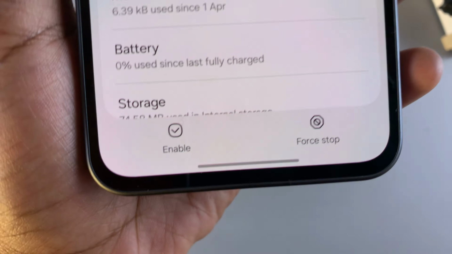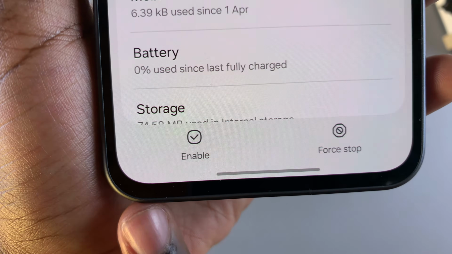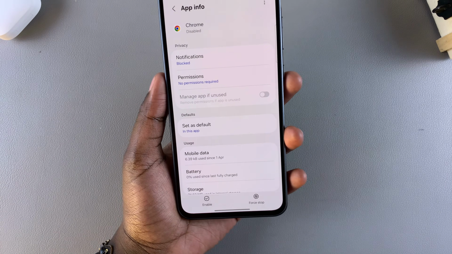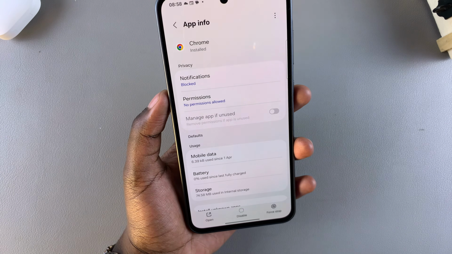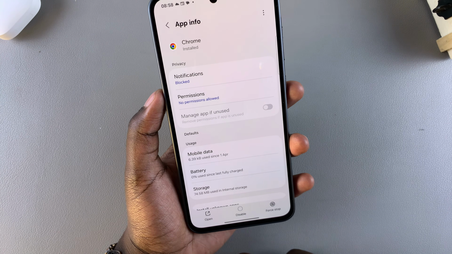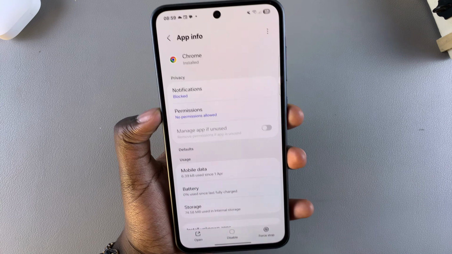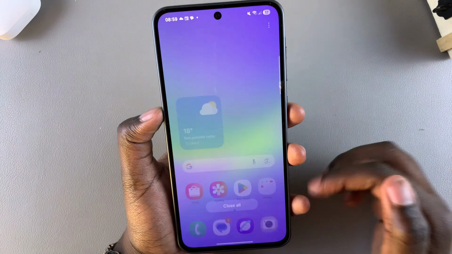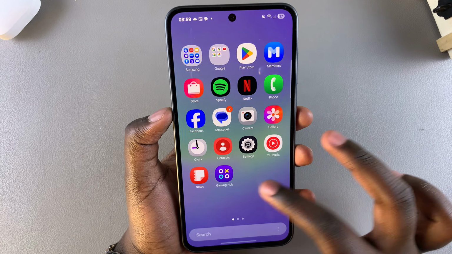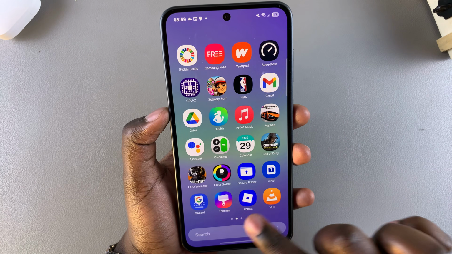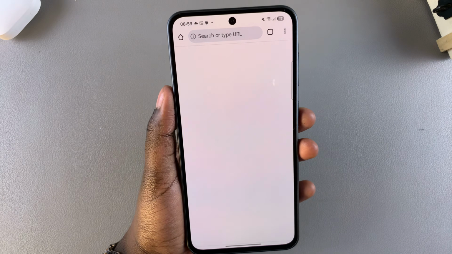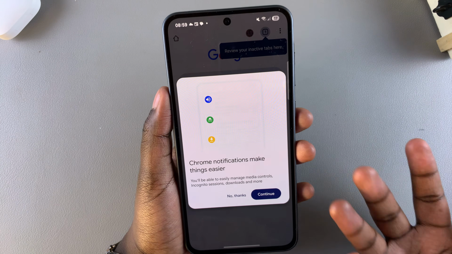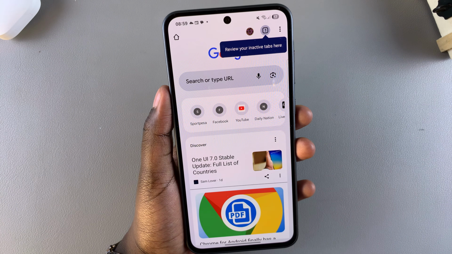And then at the very bottom on the toolbar there, you should see the option Enable. So tap on it once, and then once you've tapped on it, you can see the disabled tag has disappeared, which means that you've successfully enabled the app again. So all you need to do to use the app is just navigate to your home screen, and then you should just look for the app icon from there. And then once you found it, just tap on it to launch the app. Now you can start using the previously disabled app on your phone.